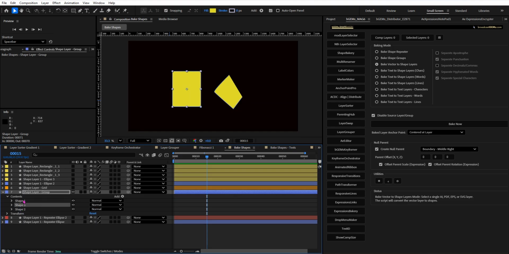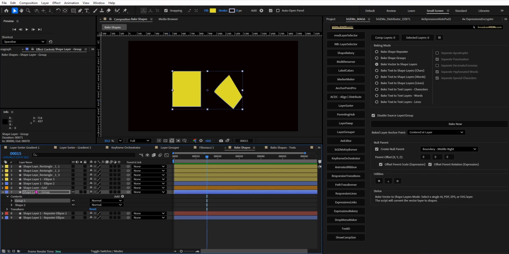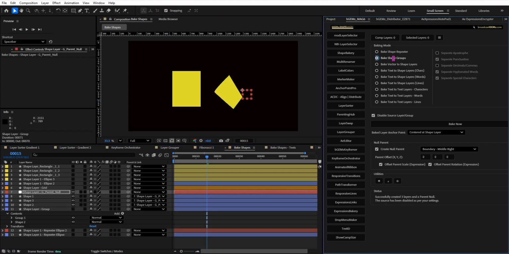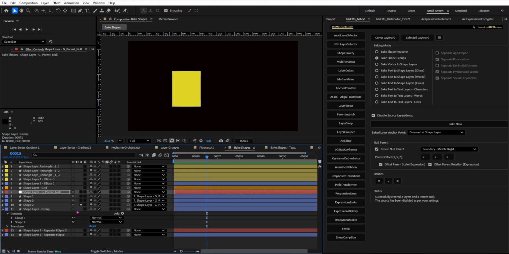I'm just going to do one more here. So I'm going to group the top guys and let's see if this works. So 1, 2, 3. Right, so this and this are in the same group, so that works fine.